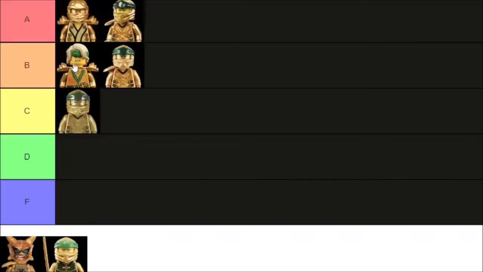I personally have mine displayed with a green half mask just because I think it looks a little bit better. But in terms of the printing, it looks pretty good. The legs are obviously the same as the other Golden Ninja, so that kind of makes it lose a little bit of points for me. But I do like the headband. I just wish it had a mask. That's honestly my only real problem with this figure.